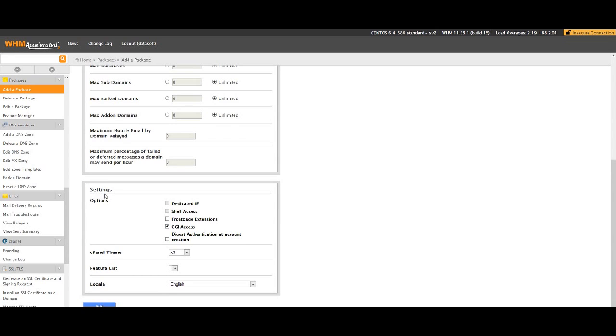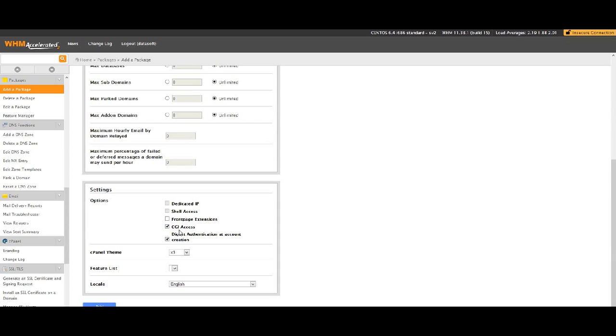On settings and options, always make sure you click the digest authentication accounts creation. This is very important, so you want to always make sure that you click that. The CGI access, it's up to you if you want to give your reseller CGI access.